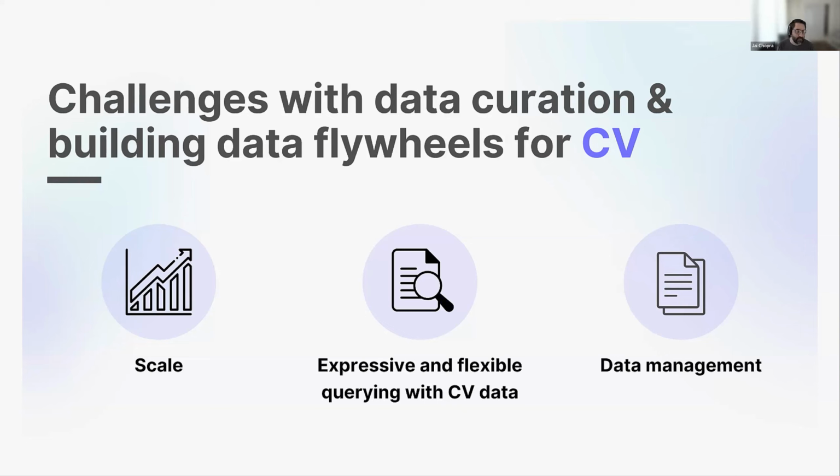I'm sure for anyone who's been developing machine learning models, versioning is super important. It's not just versioning of the model itself, but also the data set. So you understand: what did I train on? What changed in the data set from the previous version? What did I add or remove? What version of the labeling taxonomy did I use? There's a bunch of different metadata and lineage that's required in data management. And a lot of the customers that we speak to have challenges in this area as well.